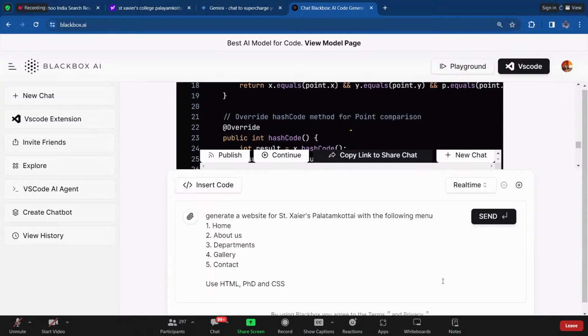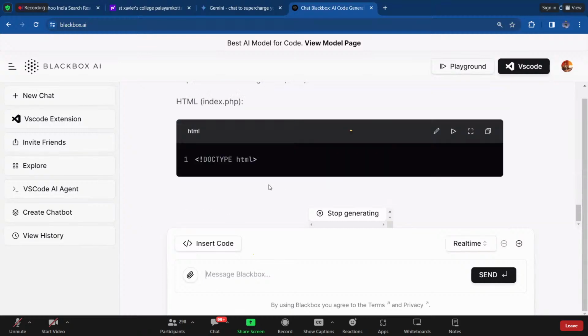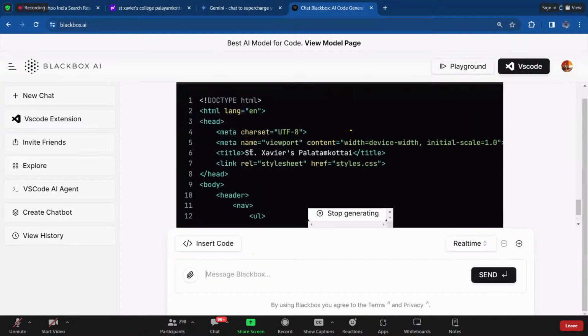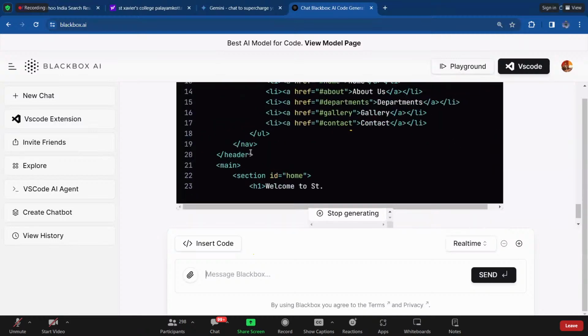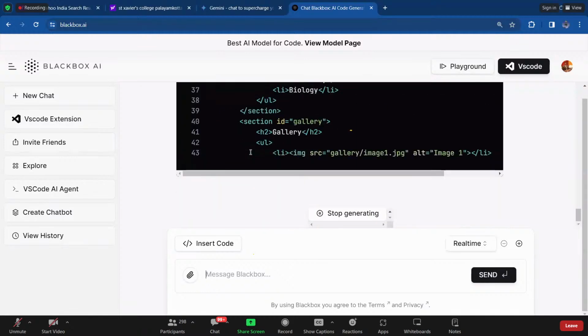I will have to give the content for each page, but I have no time to give it. So right now, I just wanted to give the skeleton alone. It will immediately generate web pages with code, beautifully. So all language teachers can explore this tool for your students. Look at here, the website is being generated.